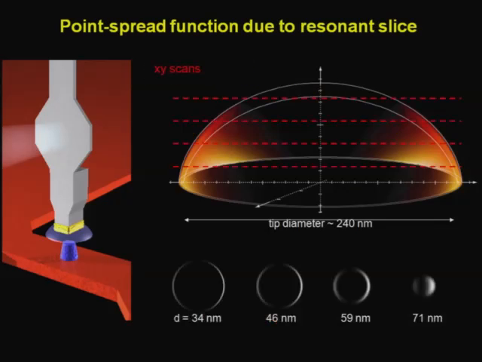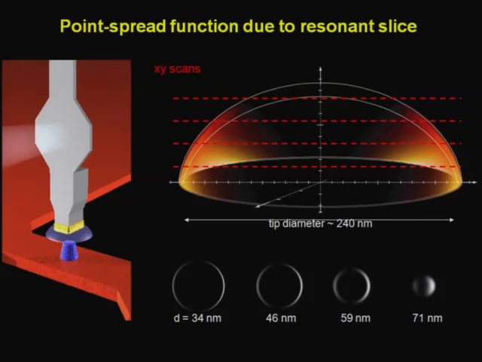So all of this information is very easy to calculate. If you know the shape of your magnetic tip, you can just make a very simple magnetostatic model of the gradients and of the shape of this resonant slice. And from that model, you can essentially make what are called point spread functions in imaging.